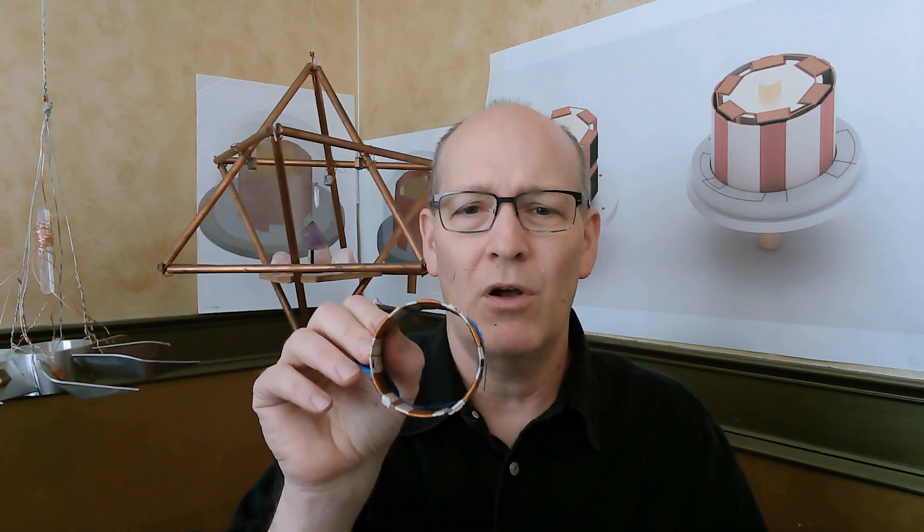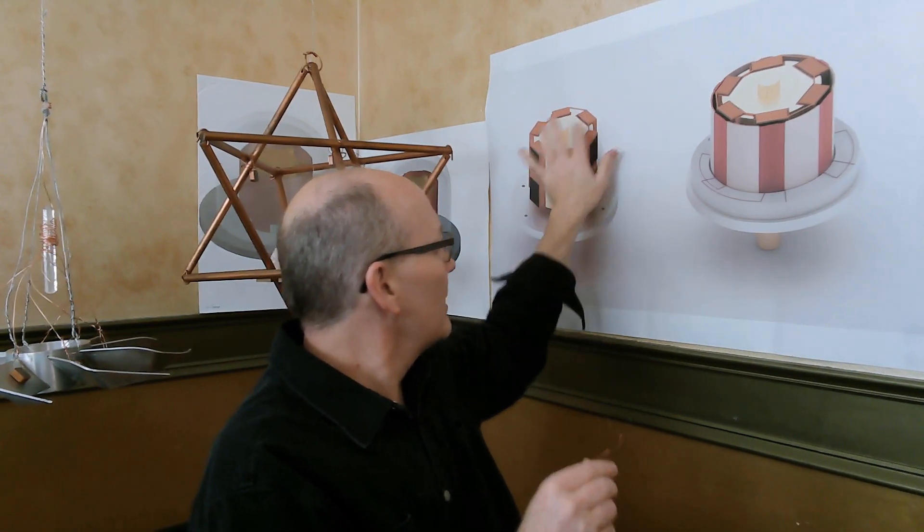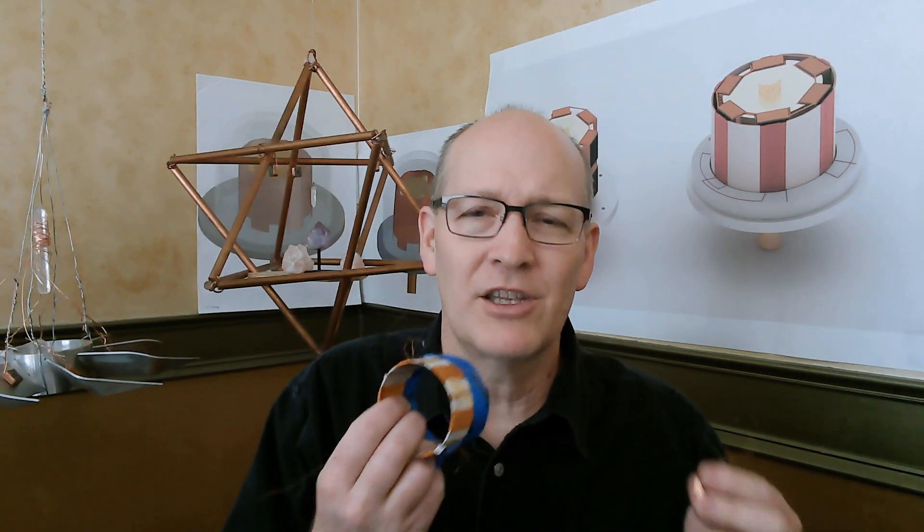All of these coils on this stator are interconnected. All of the magnets on the rotor are interconnected through the copper coated steel wires that are wound around them. Not only that, but we alternate the polarities of the magnets — north, south, north, south — all the way around so that we are producing what we would call a balancing or neutral pulsing field in the stator as the rotor spins. This is really important because it allows for what we would say is the draw factor to the ionosphere, or the etheric energy if you want to call it that.